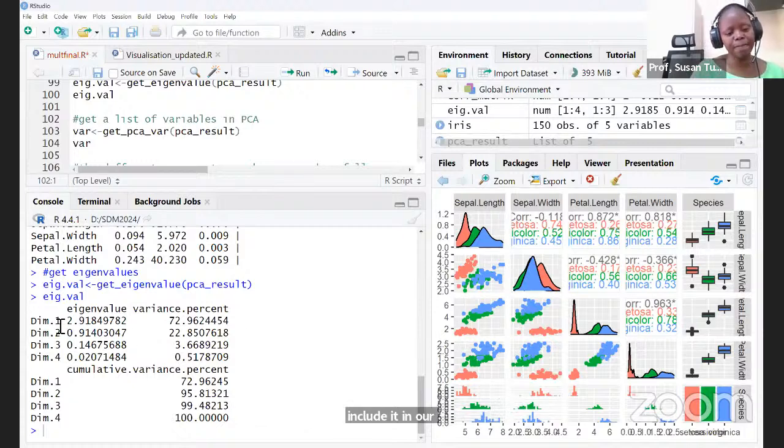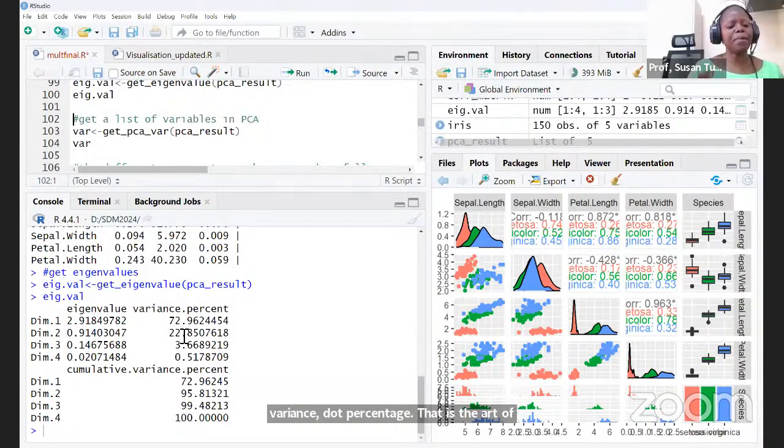So we see that DIM1 consists of eigenvalue of 2.9. DIM2 has 0.9. And it also has the variance explained. You see variance dot percentage.